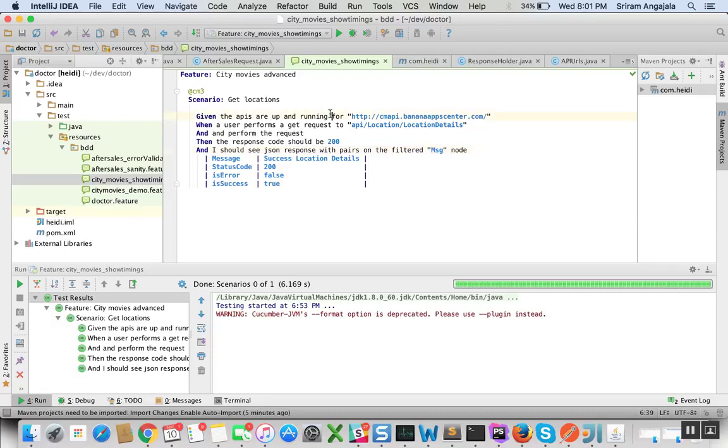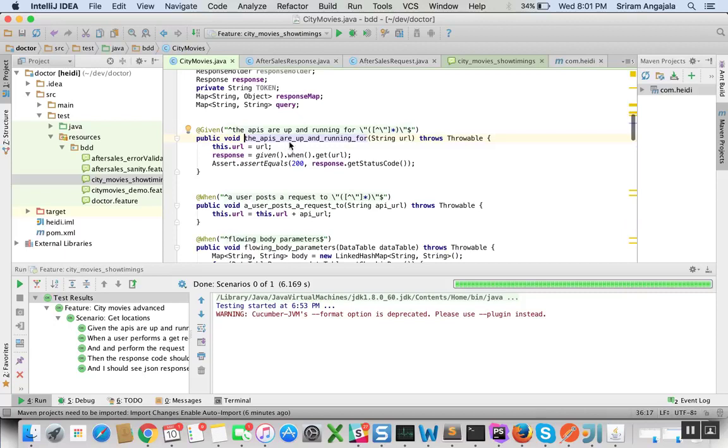the underneath code is what I want to show here, which is the actual REST Assured library. I will go through each step definition and show the code, and I will highlight the areas where we're using REST Assured. If we go into this line, I am setting a class variable URL, and this is the first request.